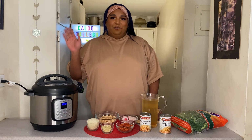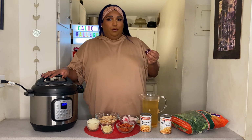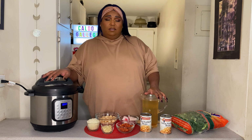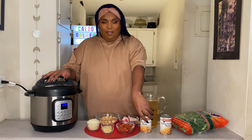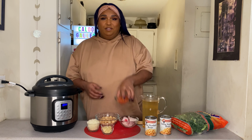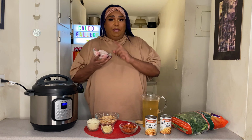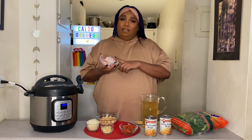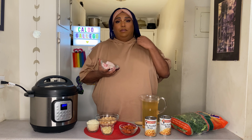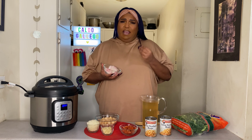The basis of our soup is white beans. We have some greens and some salted pork. So that's pretty much it. It's straightforward and delicious. So we have 2 cans of white beans. We have 2 links of chorizo. We have some pig's feet, which is what I grew up eating traditionally. If you don't want to have pig's feet, you can use bacon, you can use smoked ham, or you can omit it altogether. But I like it. It adds a nice richness.